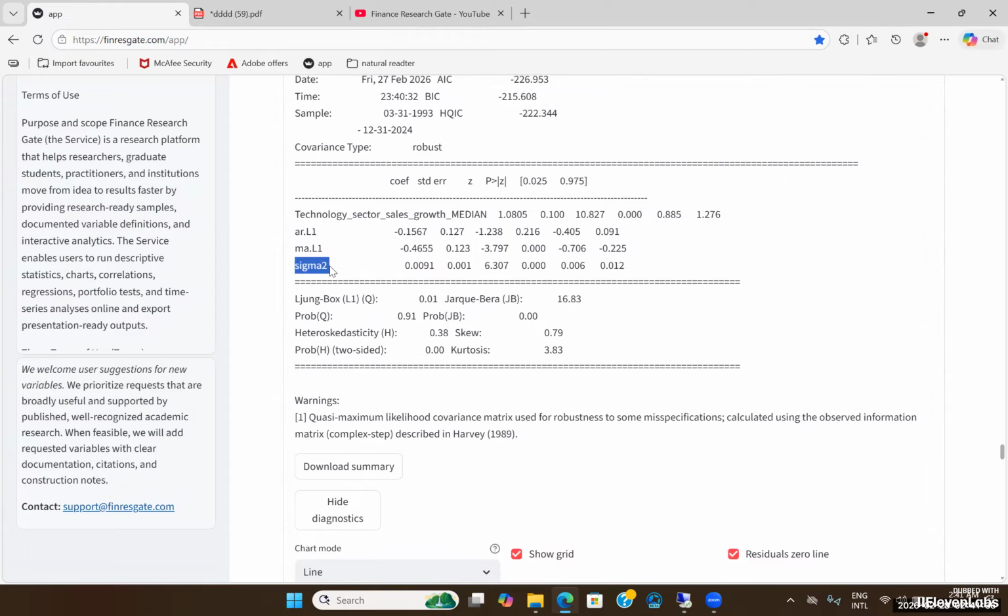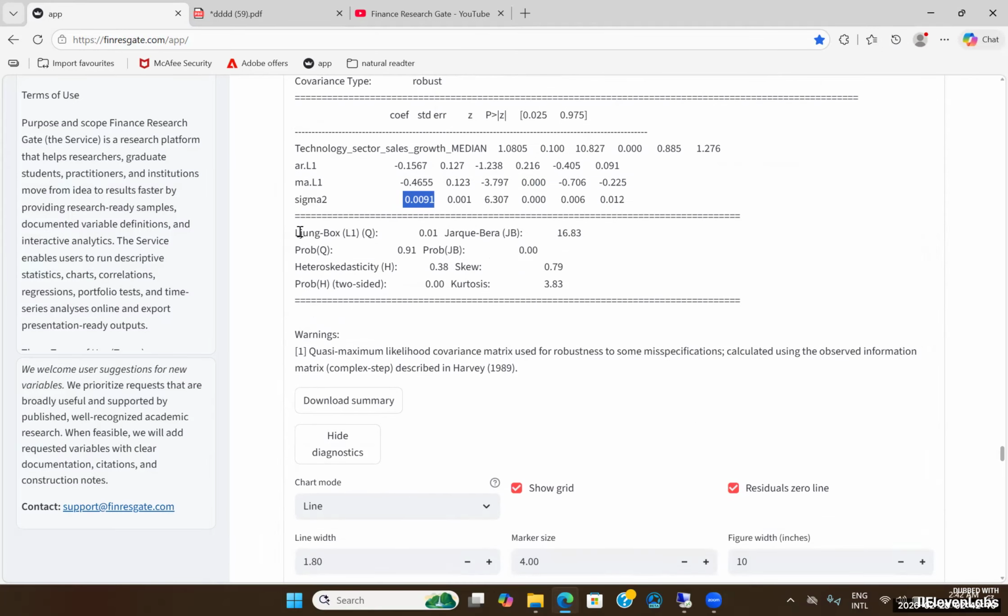Now, the term sigma specifically represents the statistical variance of the error term, and understanding this value will provide you with a clear indication of the magnitude or the extent of that error. Our primary objective is to achieve the absolute lowest possible sigma value. Therefore, if you proceed to calculate the square root of this particular number, the result will directly provide you with the standard deviation. The error was in being one step ahead. So if you take the square root of this specific value, that will then give you the total amount of the error.